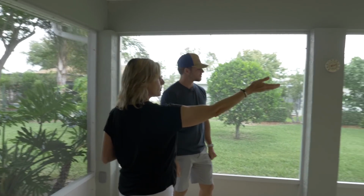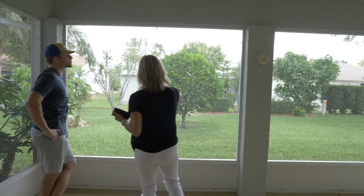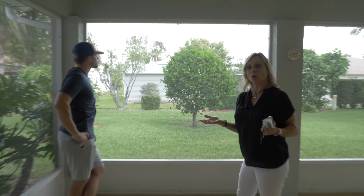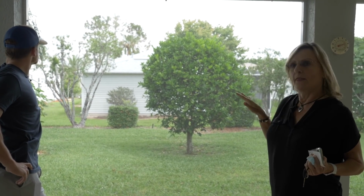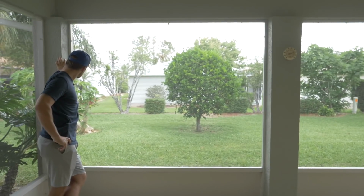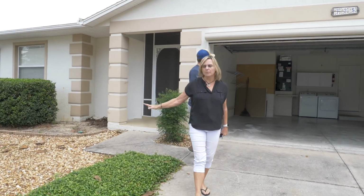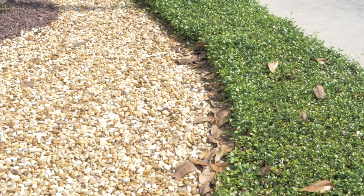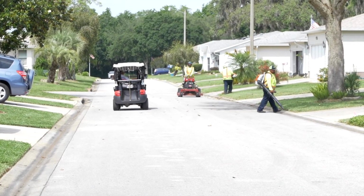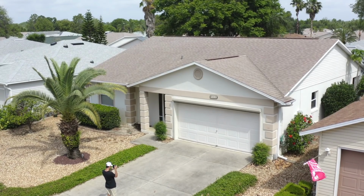So you've got crepe myrtles, a lot of flowering Florida landscaping. And even though this is what you would call a standard lot because you're back to back with another home, this community has lots of green space between your homes. That's a papaya tree. And as you can see, they allow different types of landscaping in Pennbrooke. Now your HOA does include them cutting your grass, edging and blowing, but they'll come by and trim all this up and keep it tidy.